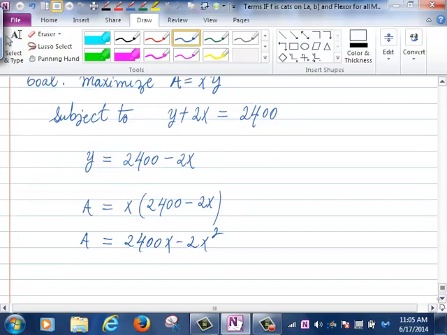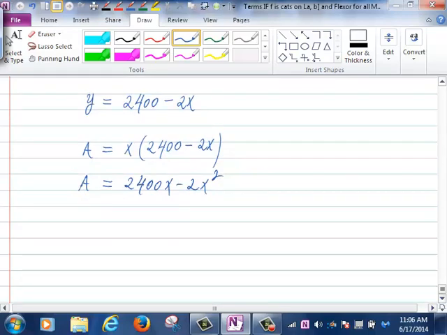Is everybody okay so far? So we have expressed our area function in terms of the dimension x only. Now I want to find then the maximum value of this area function, right? But the maximum value of this area function on what domain? I have to now understand on what domain. Okay, so what are the possible values of x that I can pick? That's the question. Okay, so how do I come up with that? Let me maybe do it here.